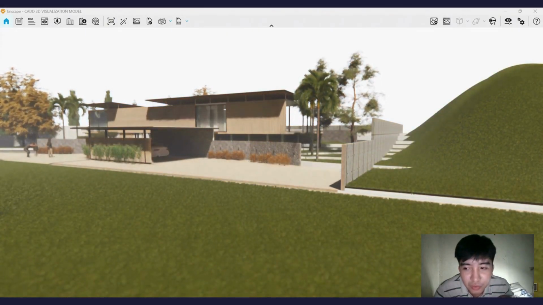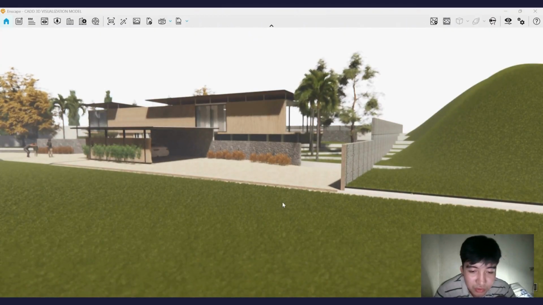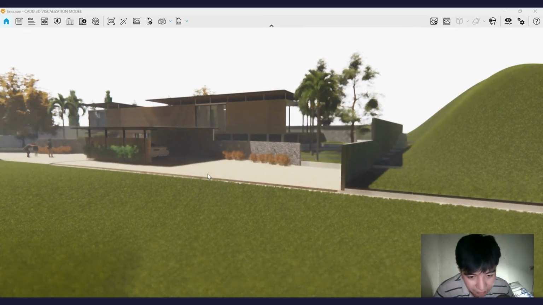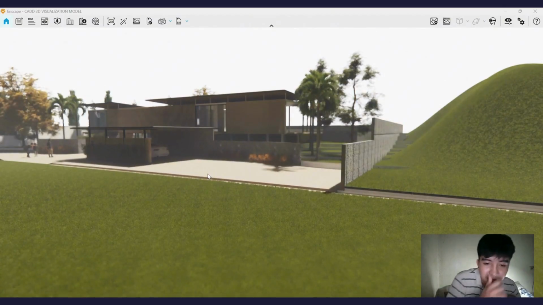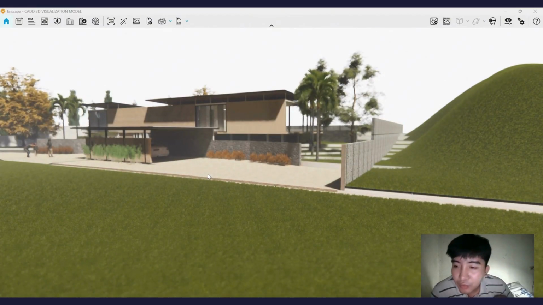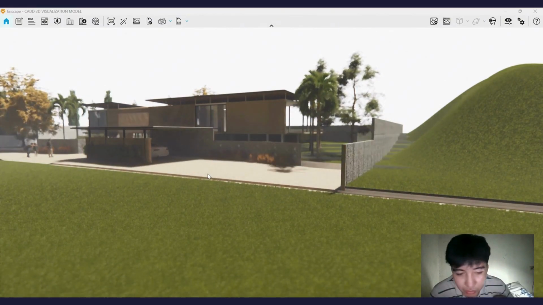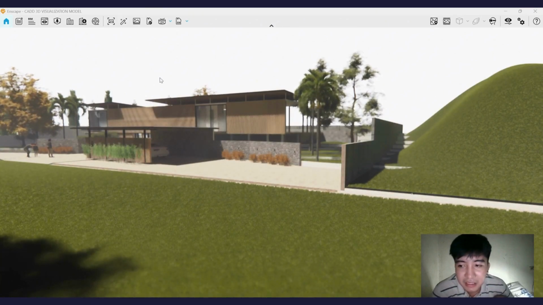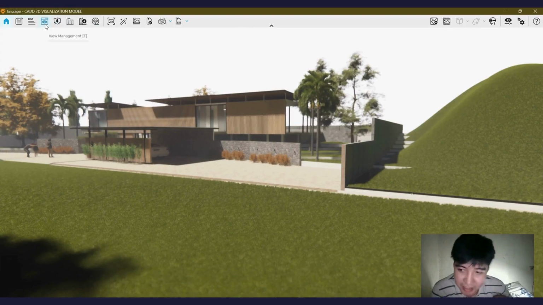Another thing is yung control U, kung gusto nating makita yung pagbabago ng altitude ng sun or yung position ng sun, and then control I kung vice versa naman. So yan. We can also do this through sa Enscape na mismo. So Enscape has a view management.